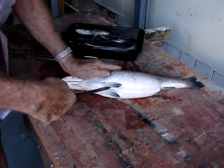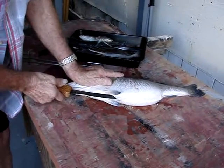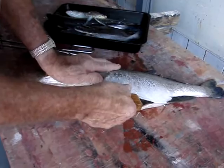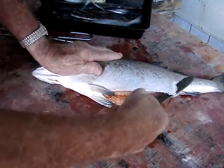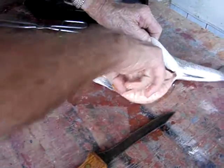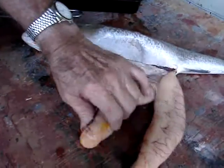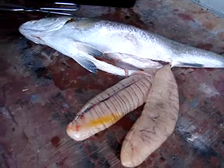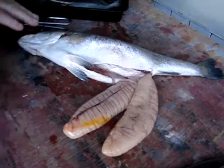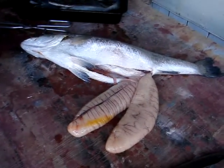Hey everybody, want to find out what's in the belly of this big fish that Donovan gave me. I'm cutting the belly right now. My guess was going to be that we'd find a croaker in there, but it's all eggs — look at the eggs! Anybody want some trout eggs? That's some roe — that's why it was so fat. I had guessed eggs before but I kind of changed my mind.